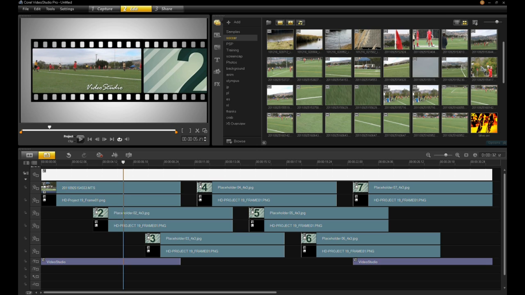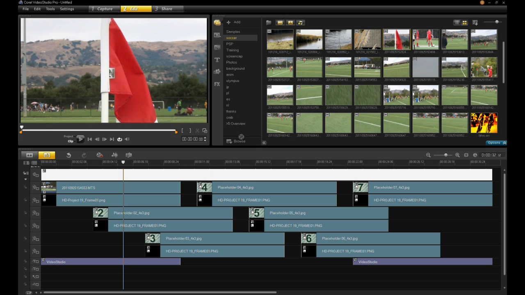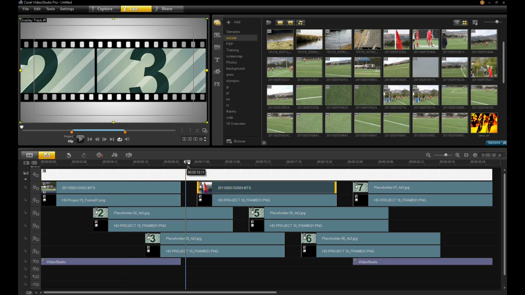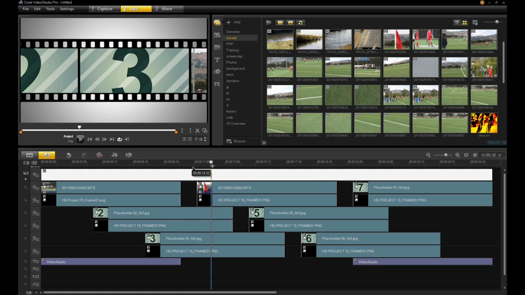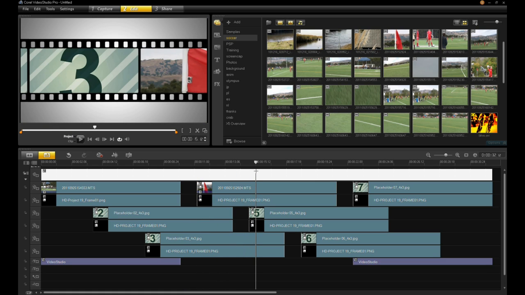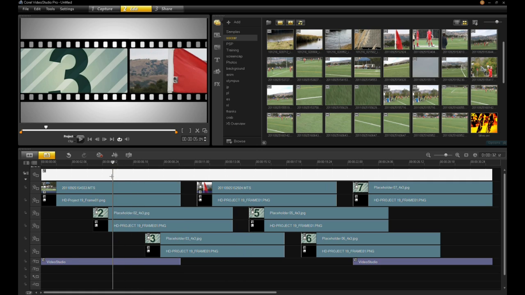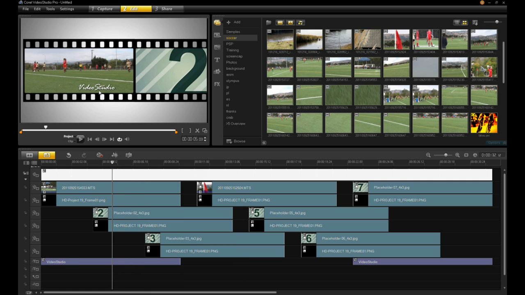So let me go and get another piece, for instance this one, and I will drop that here using the Control key. And if I scrub through here, you'll notice that it has adopted all of the different looks and feels of the template. The other part in the template that you can do that's been pre-canned is the title.